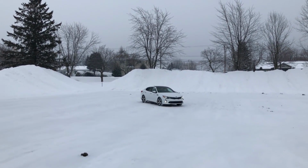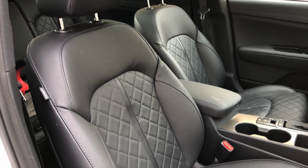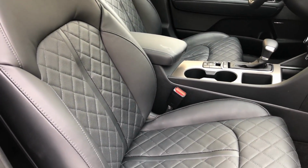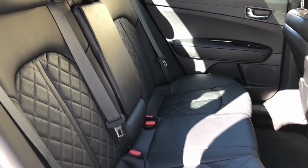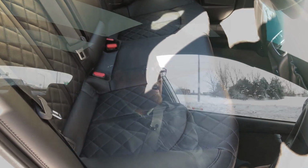And the first thing I noticed when I get back into the Kia Optima is just how comfortable the seats are. And that's not to say that the Toyotas were not comfortable, it's just they're different. They are much firmer. These really do sink into that quilted Napa leather. And overall, the seating position is great. I find that maybe the A-pillars are a little bit smaller, and it helps having the dark black headliner there. It makes it a little bit easier to see around, just because it's a little thinner and a little bit less distracting. And I have to say that, man, it is a comfortable car to be in no matter what.